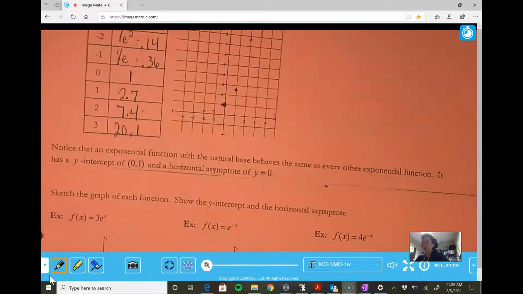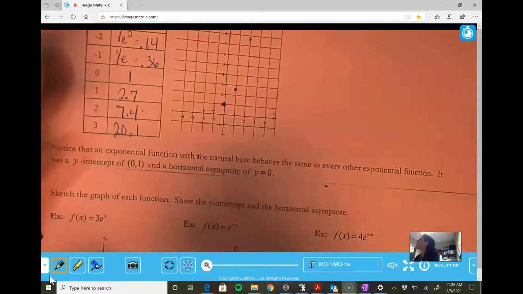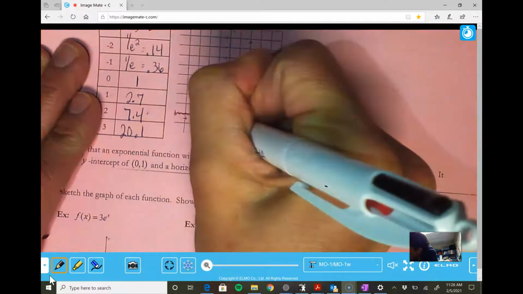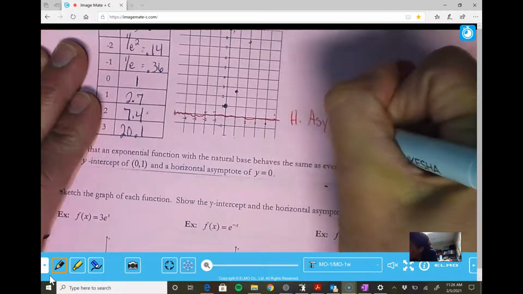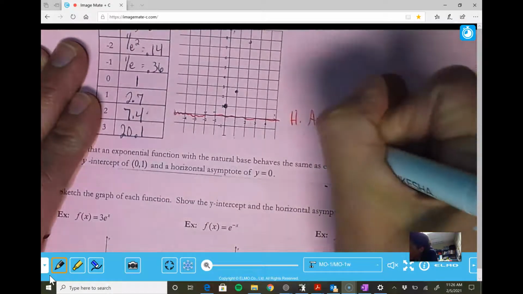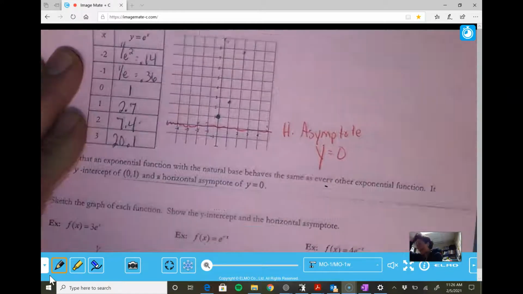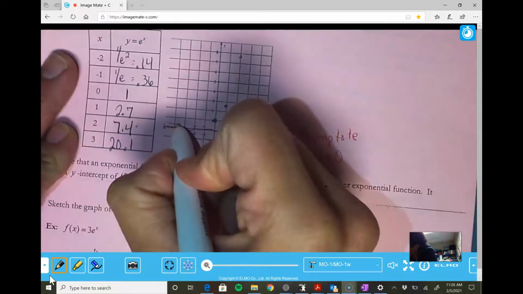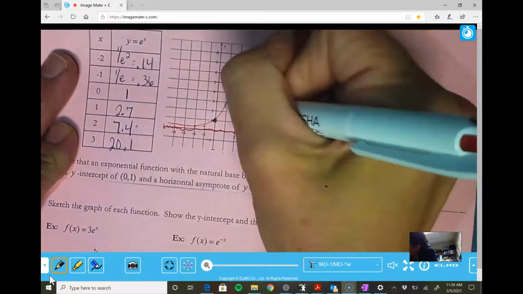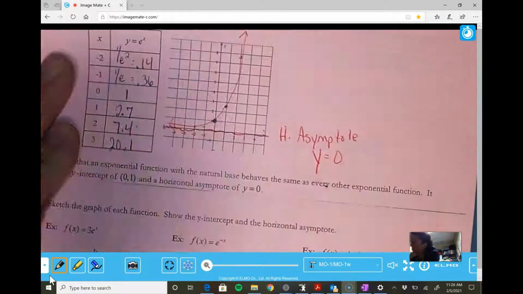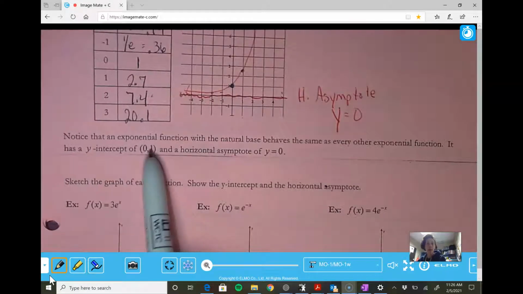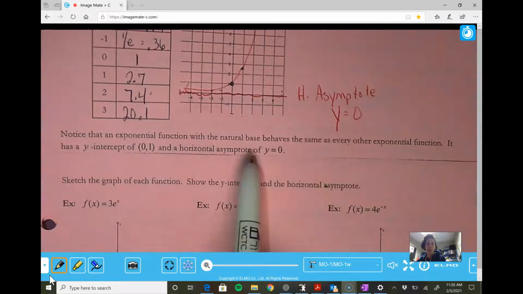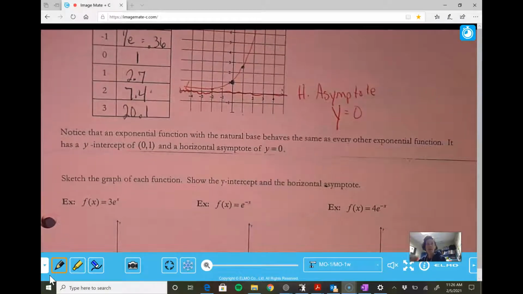So we have, again, that wall, which, let me graph this, that stands out. Remember, that wall is called a horizontal asymptote. And for now, it's always at y equals 0. I can't cross it. So I've got this shape that's kind of coasting along and looks like the others, which is similar to exponential, but it's unique because the base is e. So again, it will have a y-intercept of 1 and a horizontal asymptote of y equals 0. So it's the same as the other ones, but our base is consistently e.